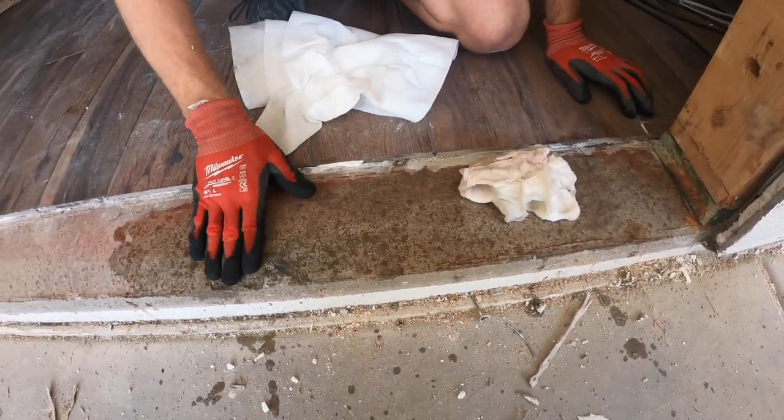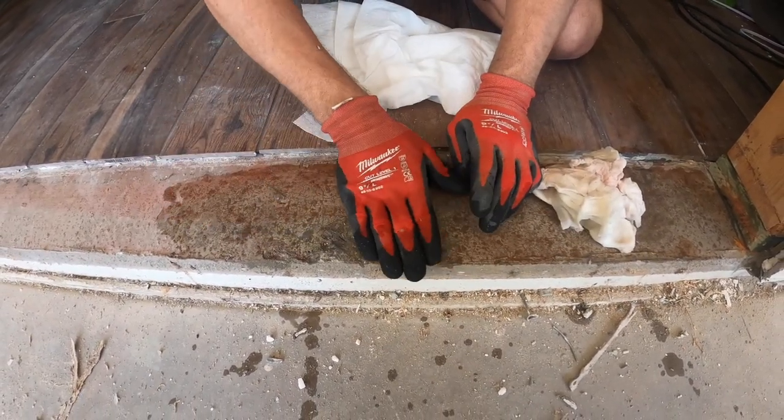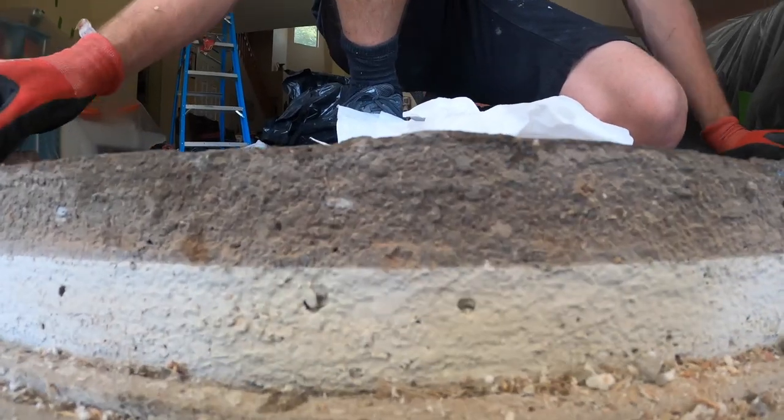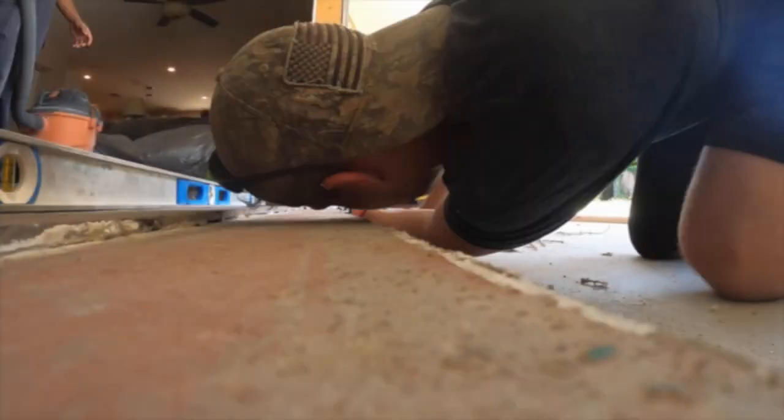And like you see this high hump right there, you see that? That's gonna 100% affect the door. We're gonna have to get our grinder and grind that. That's a big old hump right there, and that will make our door not shut correctly. If you guys can actually see that. So let's get the grinder out again and let's get to grinding.